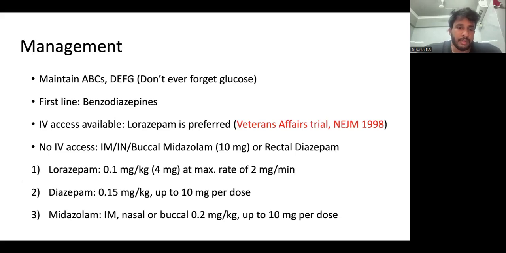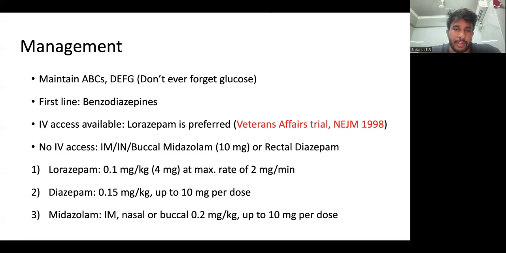The management: you maintain the airway, breathing, and circulation. It's very important while performing an RSI for patients with seizures to use appropriate medications, especially paralytics. You should prefer short-acting paralytics. If you have something like cisatracurium or succinylcholine, it's good enough, because usually succinylcholine is only contraindicated when you have hyperkalemia or features of rhabdomyolysis. Unless the status has been going on for that long, it does not usually happen.